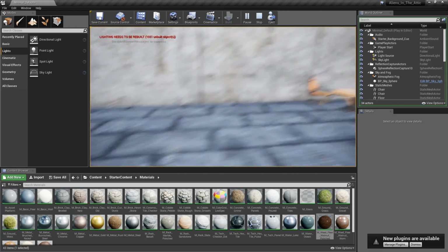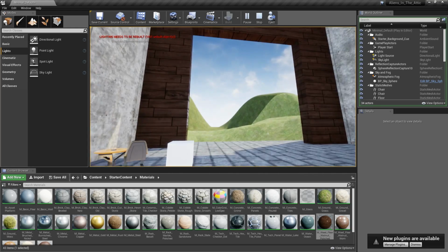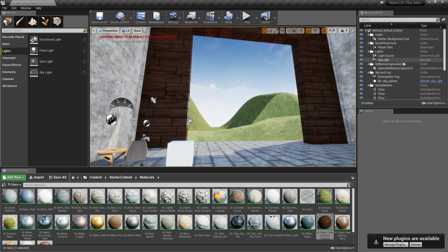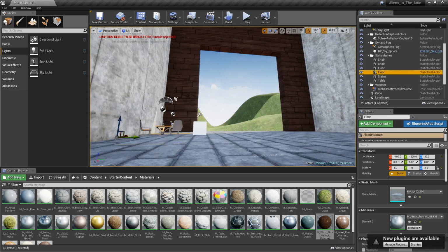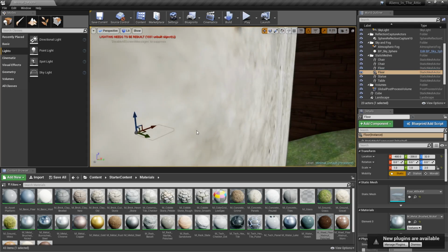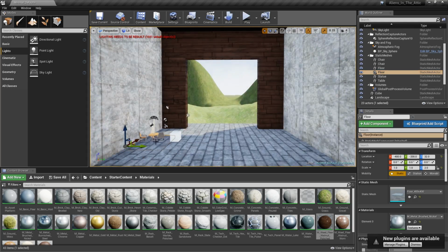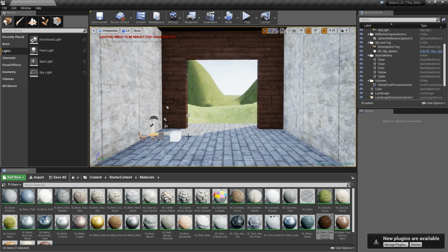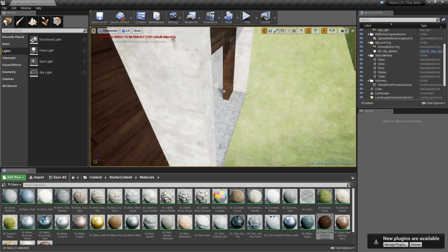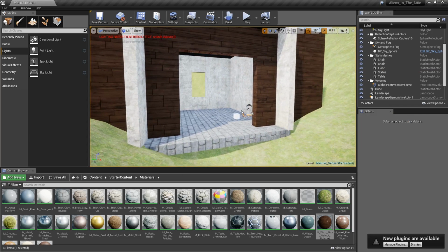Okay, so let's get rid of that little flashy craziness right there. I'll hit escape, and what this actually is, it's one of the extra floors they put in. So if I click here, you can see it selects that floor, and it's just two surfaces in one going on there. I'll hit delete there, and now we don't have that crazy flashing thing anymore. So that wasn't lighting, don't worry.